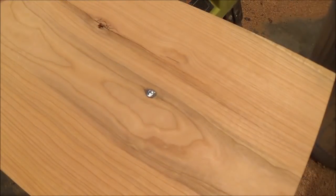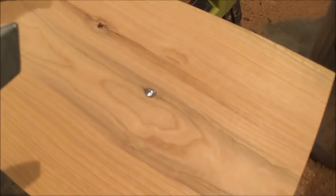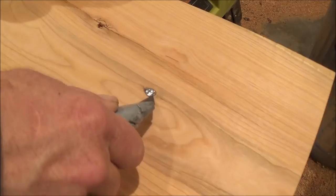I want you guys to check this out. I went through it. It didn't make any noise, and it hit metal though, but then when I hit it, that's lead. Somebody has shot a bullet into this tree. And it got lodged in there.